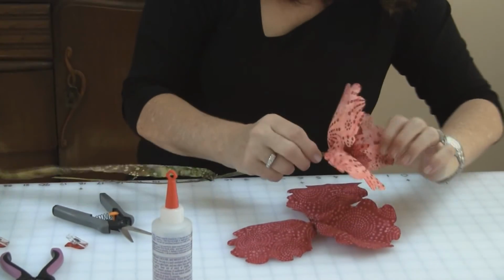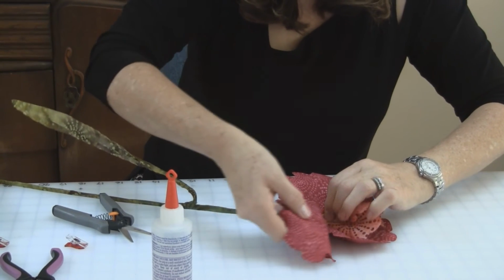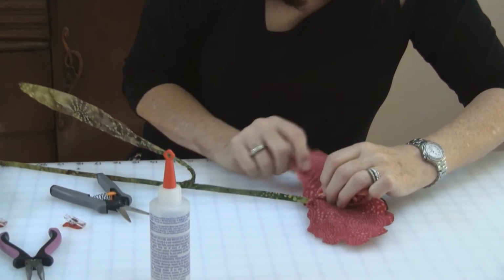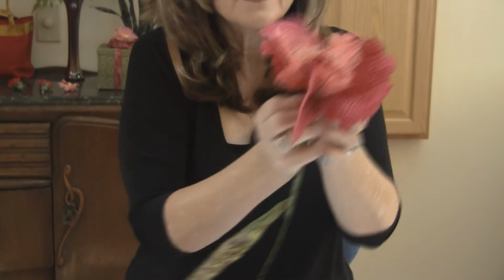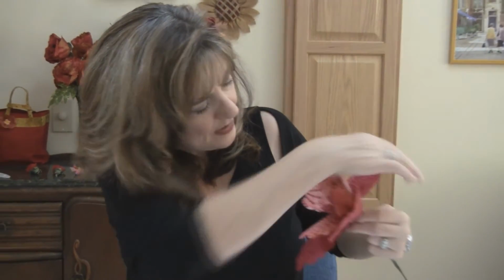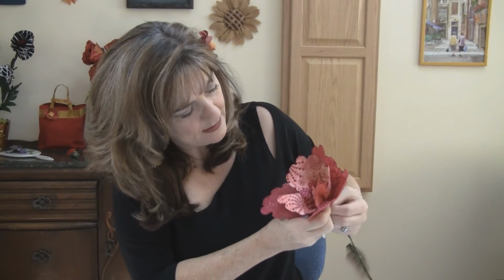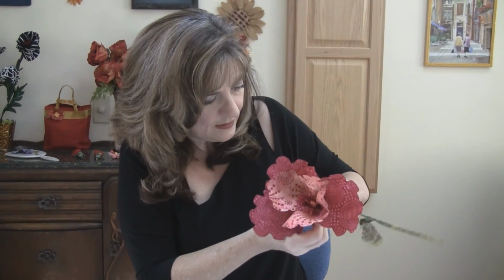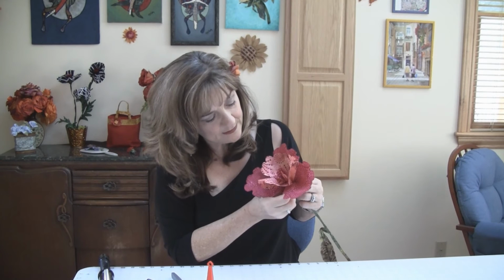There's the space. We're centering right on the middle petal. And we're going to wrap each end up and over to meet in the center. And you might want to look at your flower to make sure these are spaced properly. So you can kind of fuss with them a bit. That looks pretty good. I'm just going to hold that. There's a lot to clamp at this point, so I'm just going to hold it until it's set.